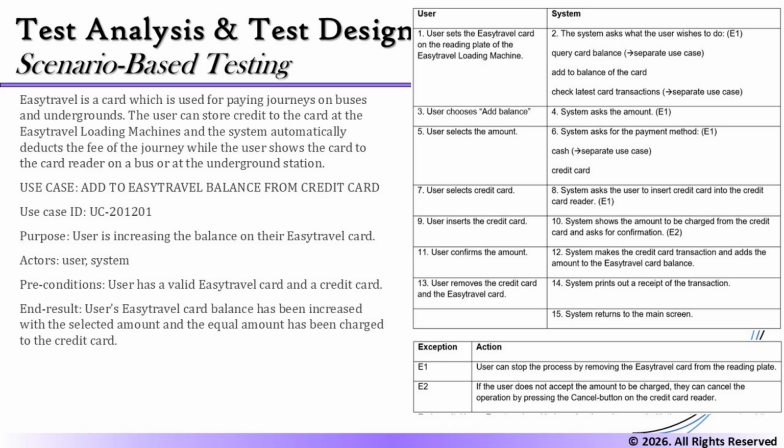If they are asking for minimum coverage, then you only do valid, as usual. You know this from foundation: minimum coverage means only valid test cases, maximum coverage means valid plus invalid. So how many invalid? 5. So a total of 6 test cases. That helps us understand that use cases are helpful for us to derive a minimum or efficient number of test cases, which would be helpful in evaluation.